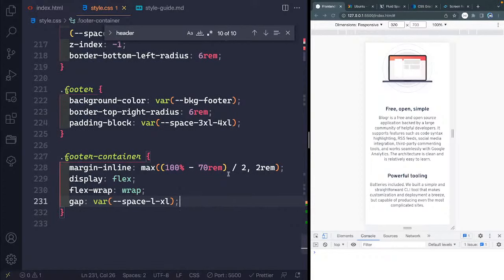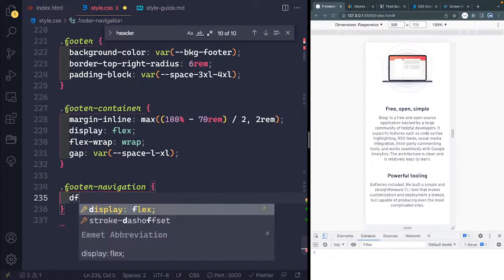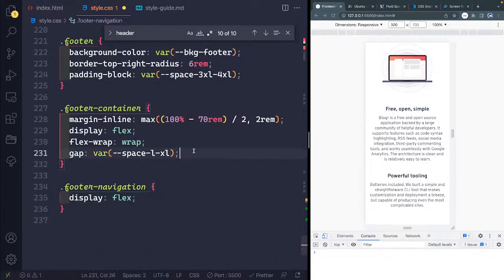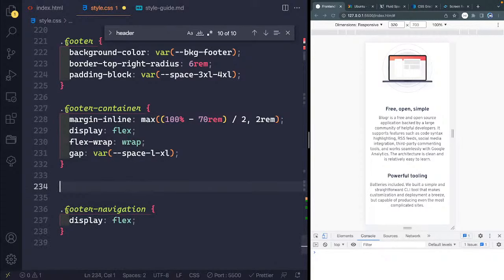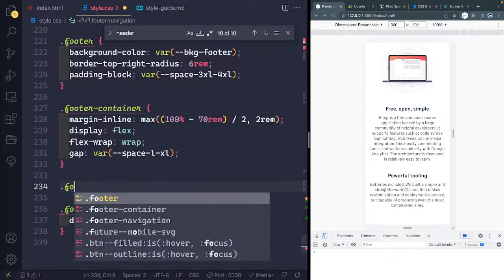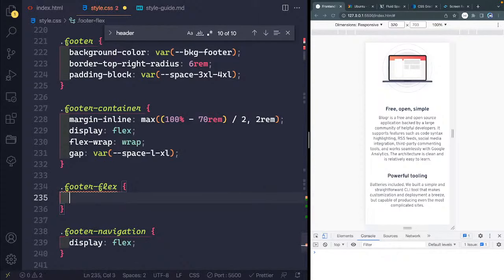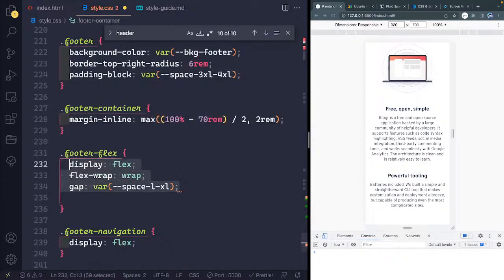Now we probably do want this to be, we're going to want a footer navigation too. So let's do footer navigation, because that should probably be a navigation tag since it really is a navigation. So we'll do display flex as well. Let's do a footer flex, so let's combine a bunch of these things that will be on both of these.